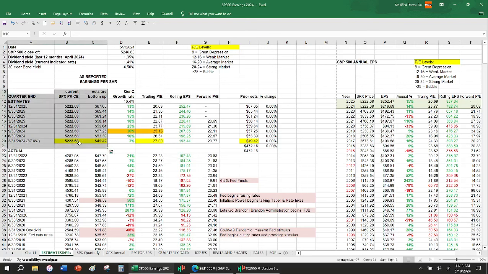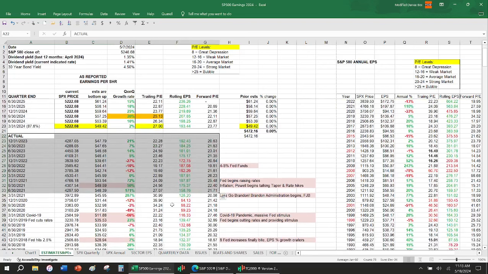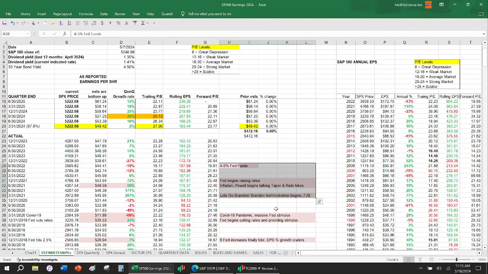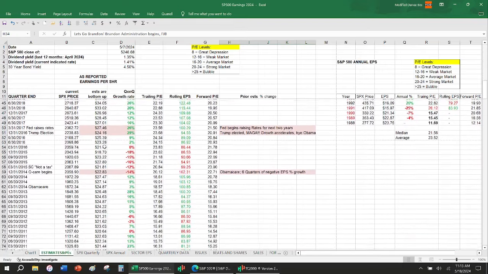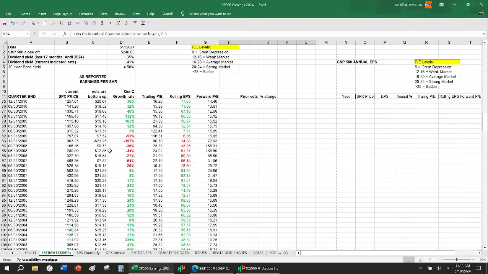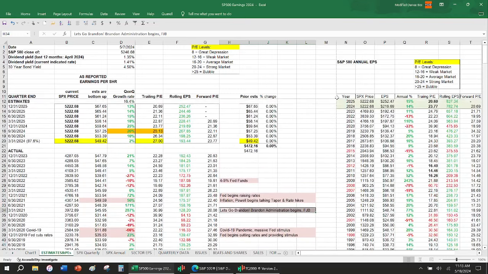So this here's estimates, this here's actual numbers from history, and then this here's a little commentary, especially FJB, which I think we can all agree upon in this administration. So you've got the historical numbers down in there, and then I've got an annual table over on this side, but I don't really mess with the annual much.